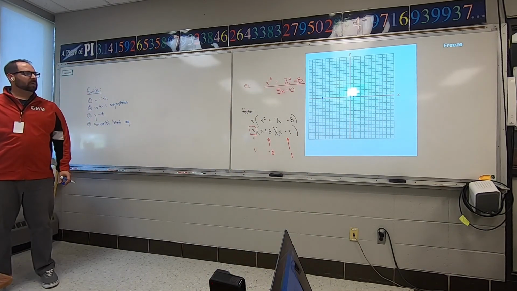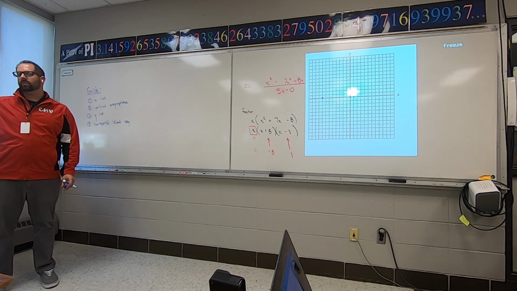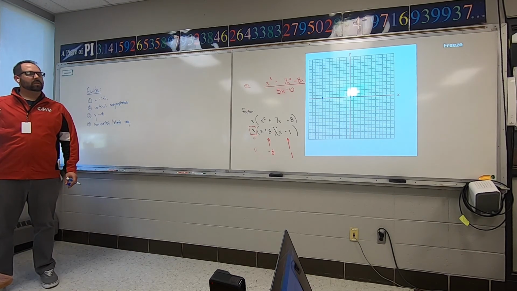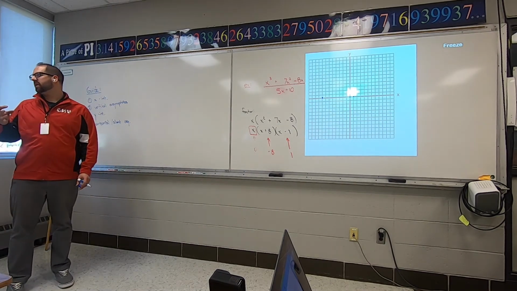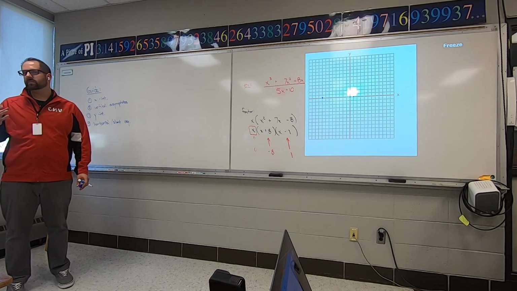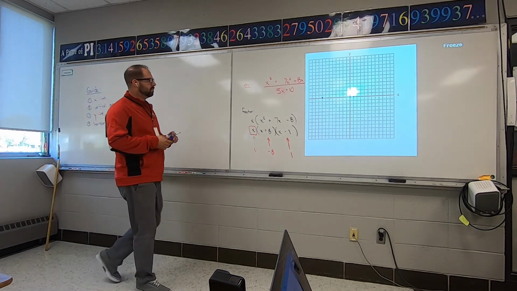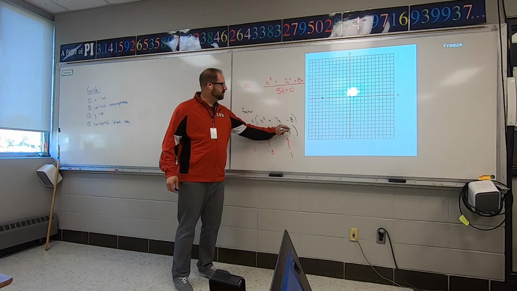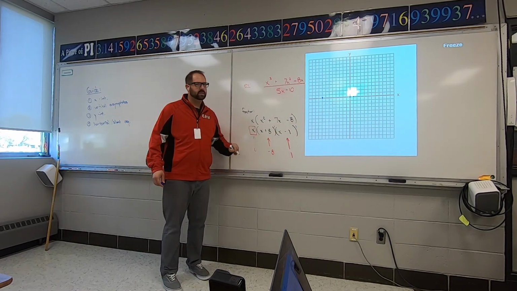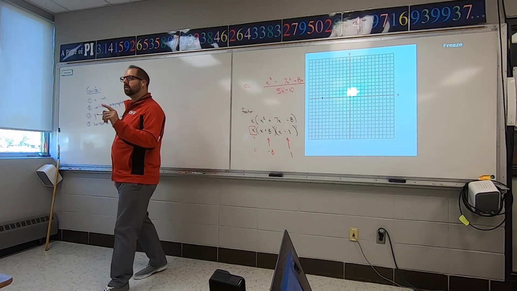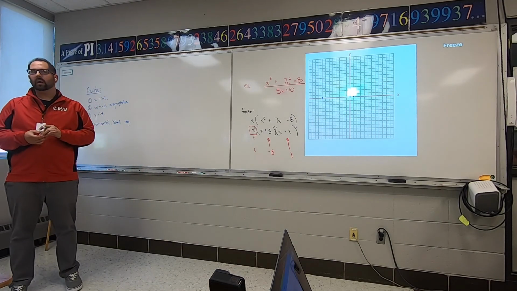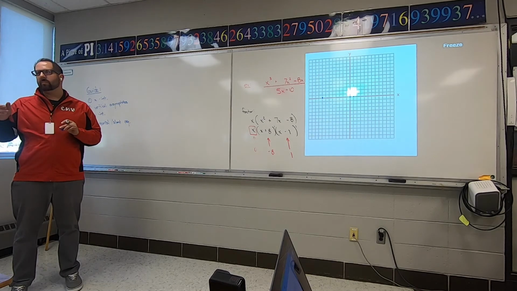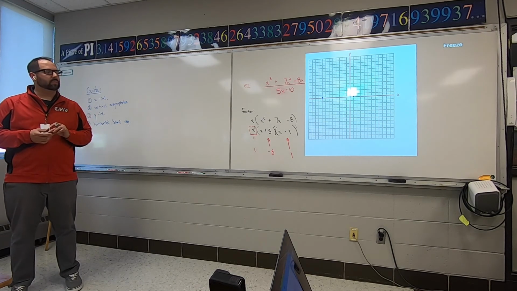Now, the next thing we need to look at is the multiplicity. This is something I haven't brought up to this point yet. What is the multiplicity on these x-intercepts? Wouldn't it be 1 for all of them? Yes, so it would be considered 1 for each one. None of them bounce. That's what I'm basically saying.